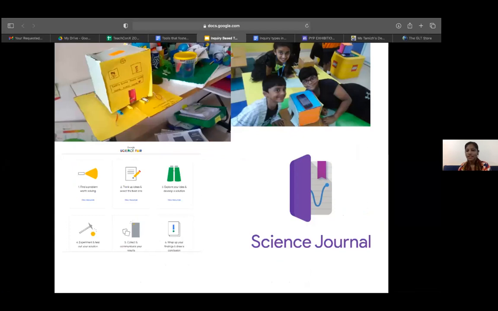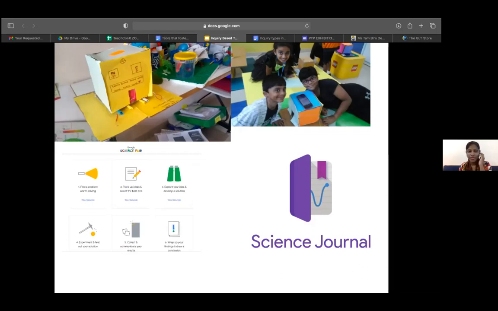So Science Journal is another tool, which is an app that you can download on your phone. Naturally, our smartphones come with sensors for light, sound and movement. So this is one app which can help you do science experiments, and it does a sort of empirical analysis. It measures certain things like movement or the amount of light falling on something or the amount of sound that's getting recorded. So this can be used as a device for measuring certain factors.